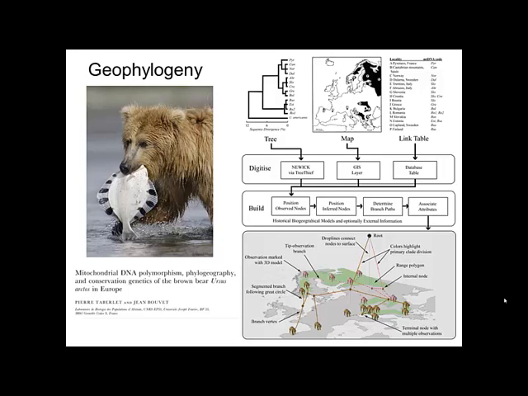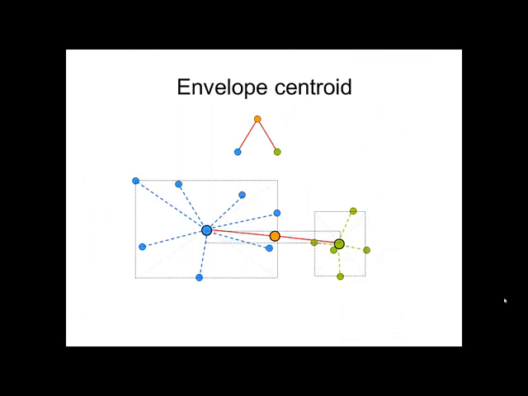So here's the root of the tree. Here's the internal nodes. These 3D bear shapes are the actual observations. So that's basically the method that's followed. But how do we do that? Okay, so there's a variety of algorithms that we can use to do that. So this is a simple example.